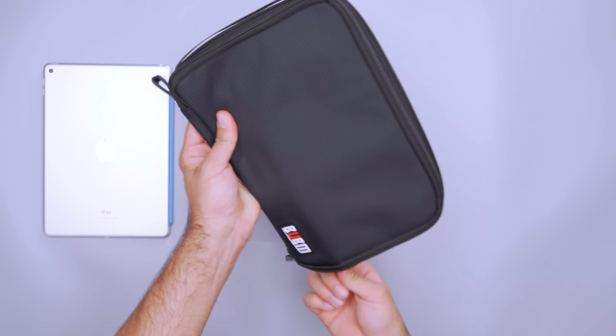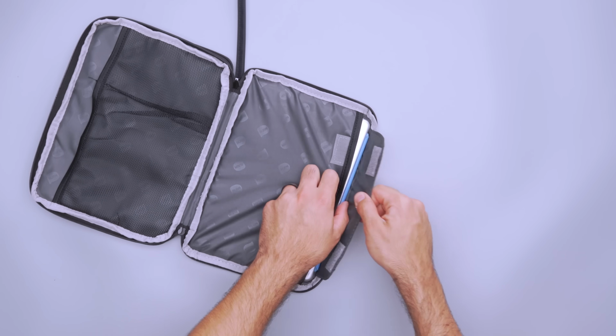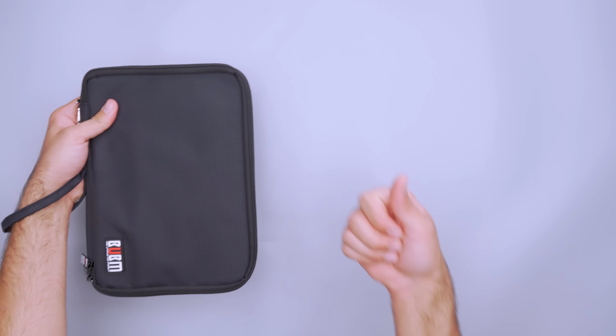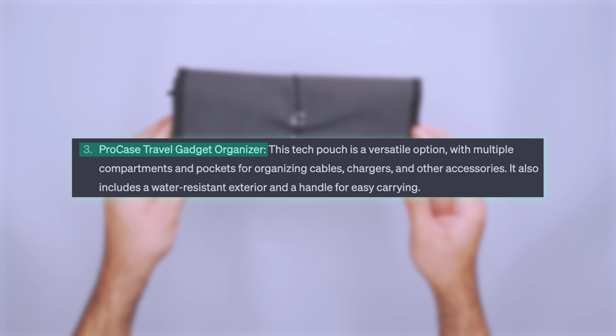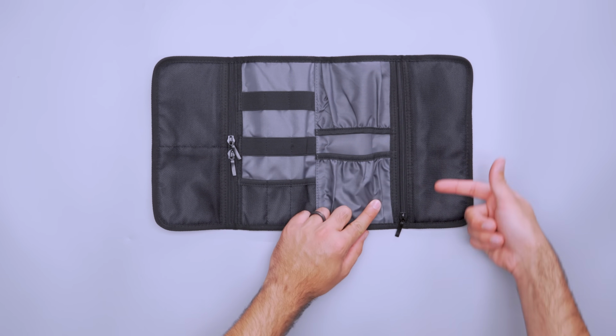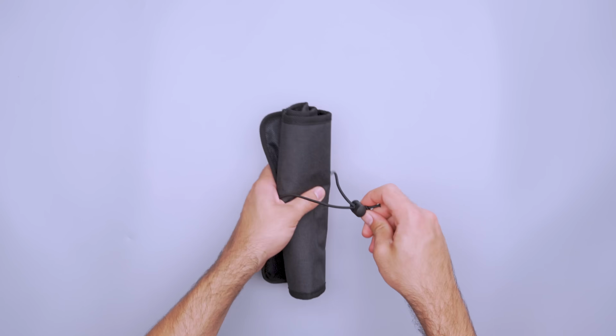While we like the organizational options, it's definitely on the larger side so it can fit an iPad, which feels a bit overkill unless you really need it. Most travel backpacks and luggage have space for an iPad anyways. It also includes a wristlet strap so you can carry it while holding your laptop or a coffee. The ProCase Travel Gadget Organizer is on the other side of the spectrum at about a third of the size of the BUBM. It has various zippered pockets, small pouches topped with elastic, stretchy loops, and tiny slip pockets for small dongles or SD cards. It is suitable for travelers that want everything laid out in front of them while working. Plus, it rolls up burrito style when it's time to head home.